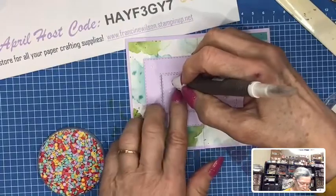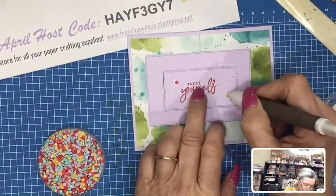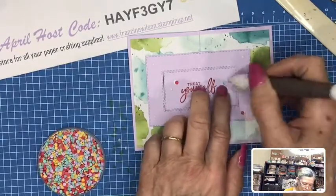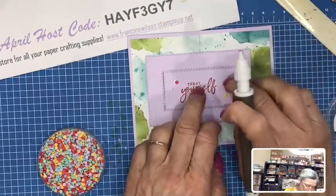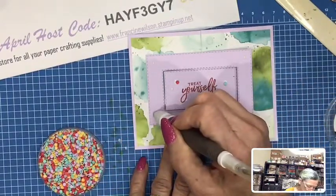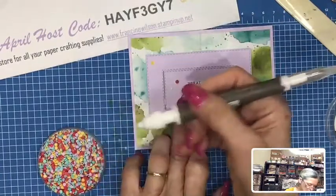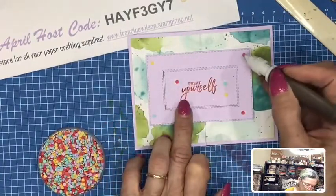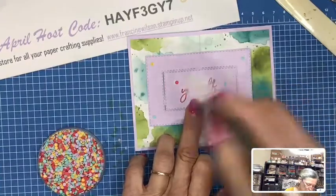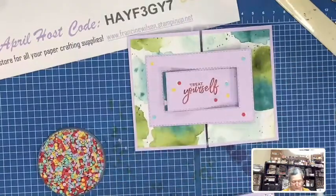And just put a few sprinkles just anywhere you like. And picking them up. And up. Let's get another yellow. There we go. So there you have it.